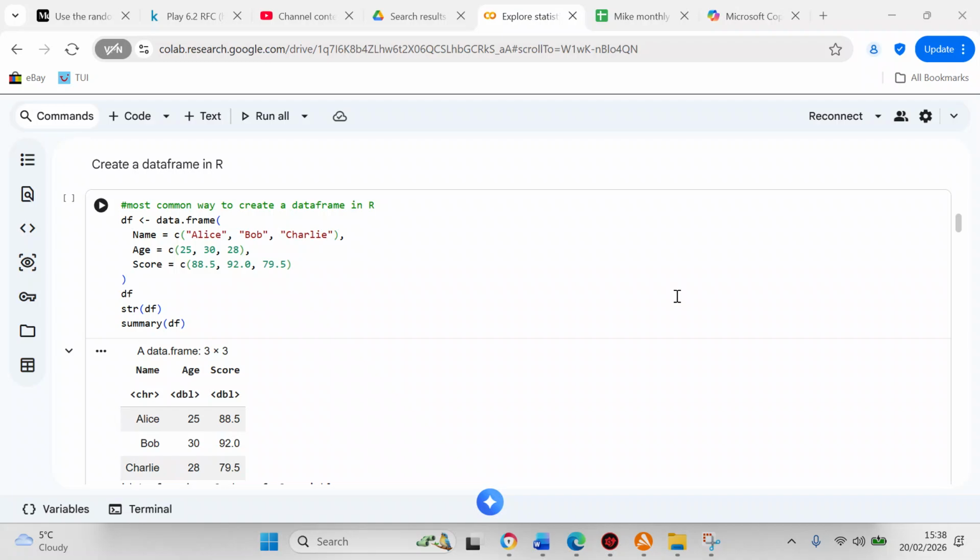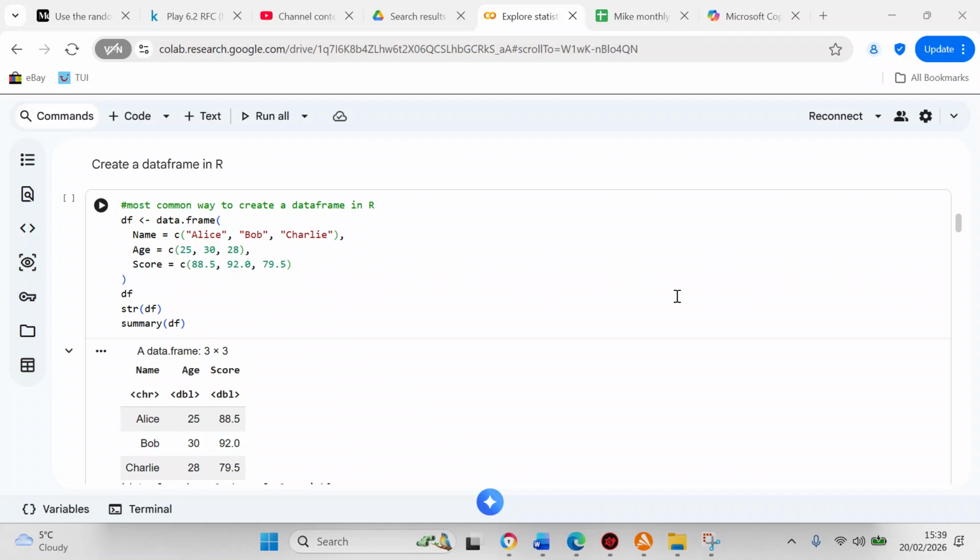And the reason for that is because Python is a general purpose language, so if you want to do anything special, like create a data frame or visualize the data, you have to import a library into the program. But R is a statistical language written by statisticians for statisticians. So they have all of these functions built into the language. So that is the difference between R and Python.